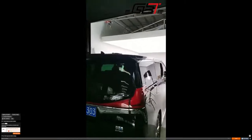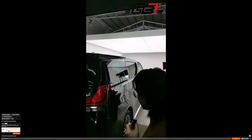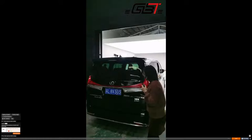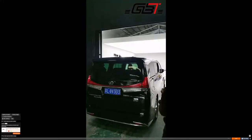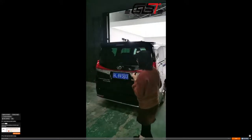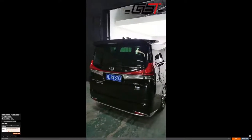So if your car is a Vellfire, you need to change the backside: the tail light, rear bumper, and rear door. If your car is Alphard, then just change the rear bumper and rear tail light, for 2015 to 2019.